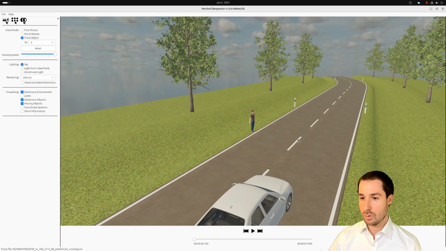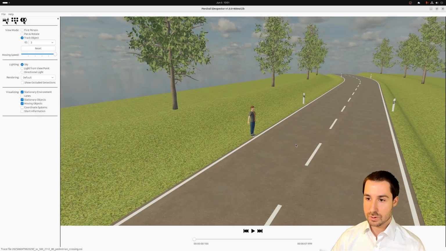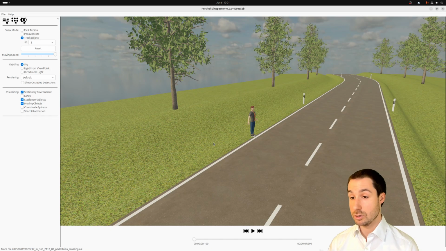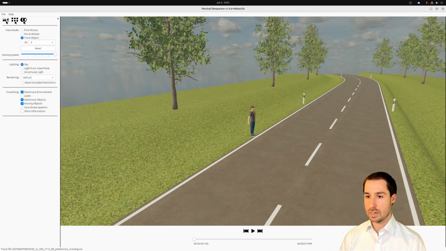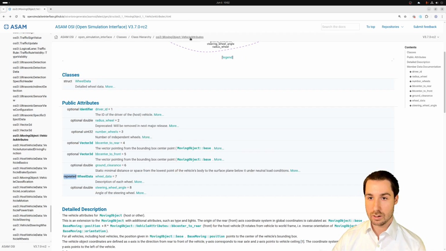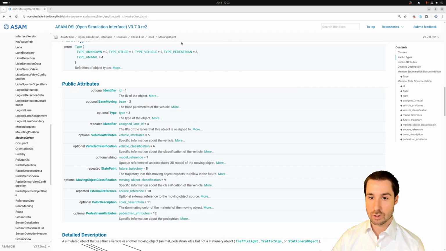And what we've done now is in OSI, we've defined the skeleton movement. So if you remember from the OpenMATERIAL 3D geometry video, we've talked about that the hierarchy of a pedestrian contains a standardized skeleton. And this skeleton is actually the same as in OSI. So if we go back here from the vehicle attributes back to the moving object, we have the vehicle attributes that we looked at before, but we also have pedestrian attributes.